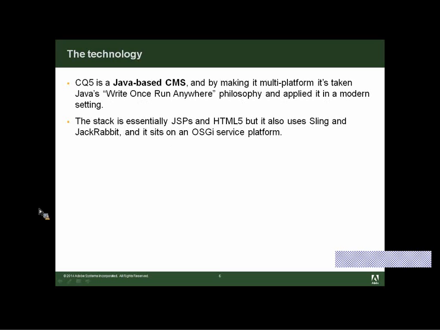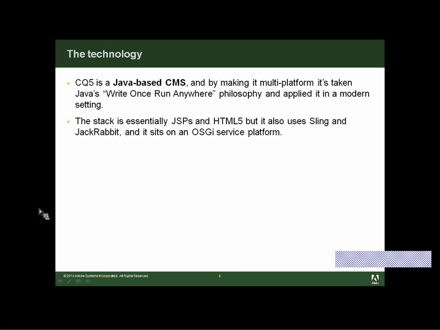And the wrapper platform is known as OSGI, where all the services of Java run inside the OSGI service platform. So it is a container inside which all the capabilities of the server will run, which again runs on top of Java.